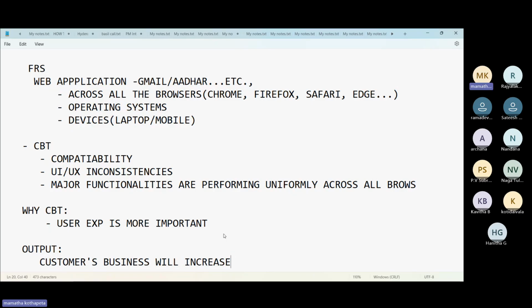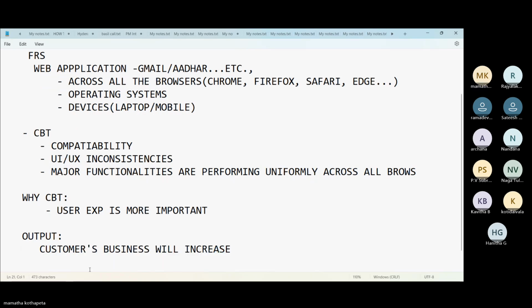Whoever we are developing the application for, if it is commercial, for example e-commerce, if all these functionalities are properly working, if that application is properly working in all the browsers, in all the operating systems, in all the devices, what is the output generally? The customer will get more business. Do you agree? Customer will get more business or not, right? Yes.